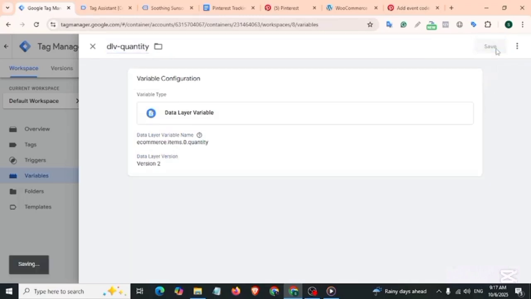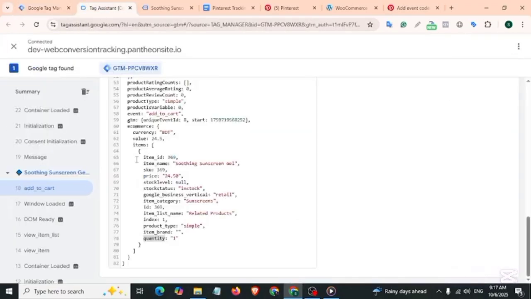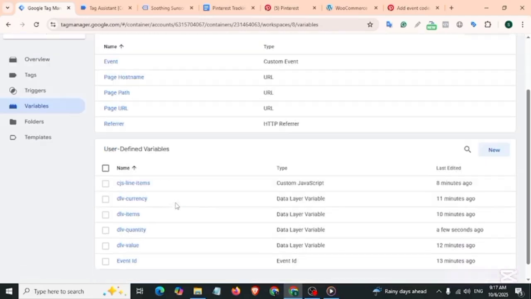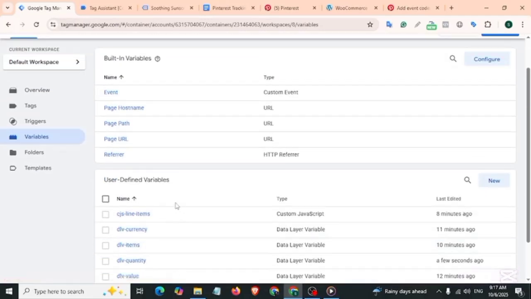then save. If we go to Tag Assistant, here we see the quantity coming is a string, but Pinterest recommends the quantity should be an integer. Now we will create a custom JavaScript variable to convert the quantity into an integer and make it work dynamically for multiple products.